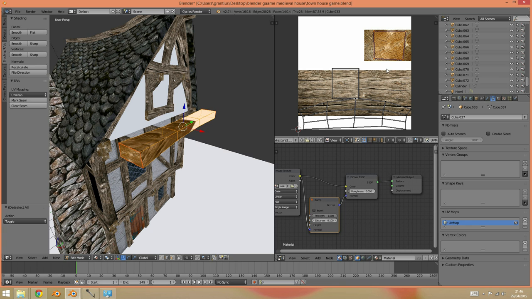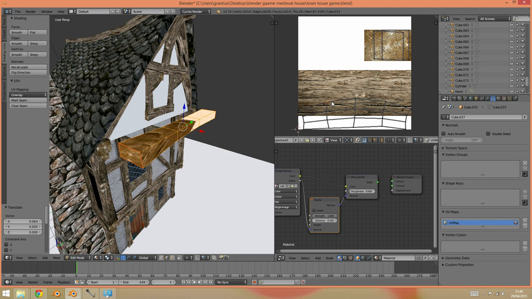I'm just going to go for the vertices. So I've got those all selected, and I can move them around so they're square if I wanted to. It shouldn't make too much difference with wood. Wood warps anyway, and looks funny in different places. I'm using the same texture for each end, but I can just use a different bit. Maybe I'll just come over here. It's got a nice grain there.